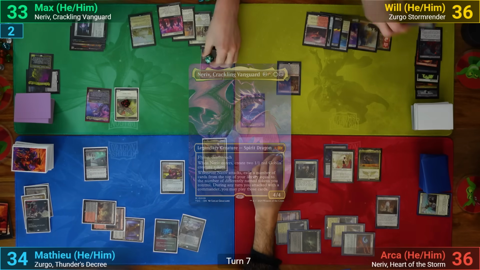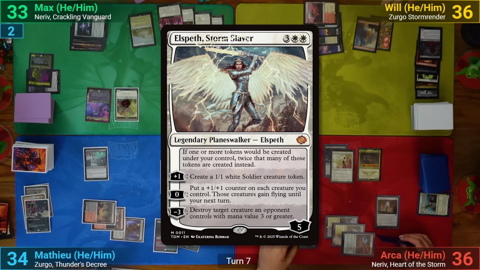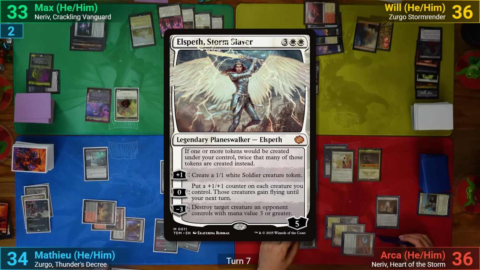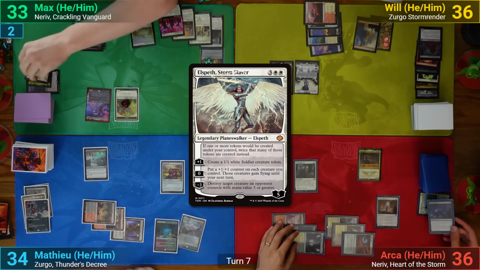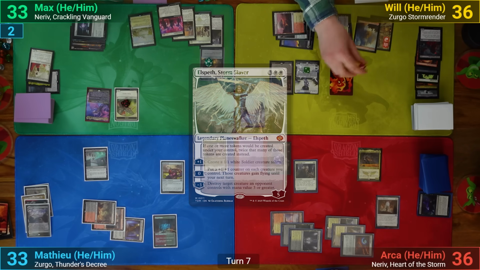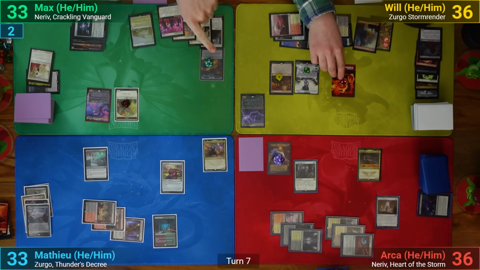Will draws and doesn't pay, and in his main phase casts Elspeth Stormslayer, and once she's out, down ticks the Walker to blow up Elesh Norn, hopefully for the last time. He then goes to combat, adding a counter to his Forge, and this in turn makes him 2 2/1s because of Elspeth doubling the tokens.